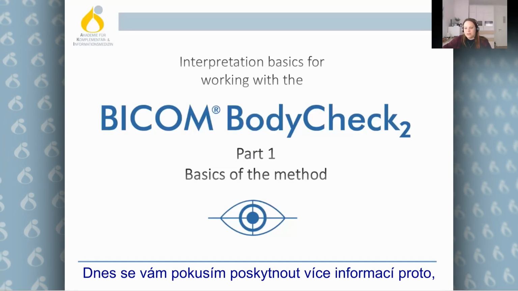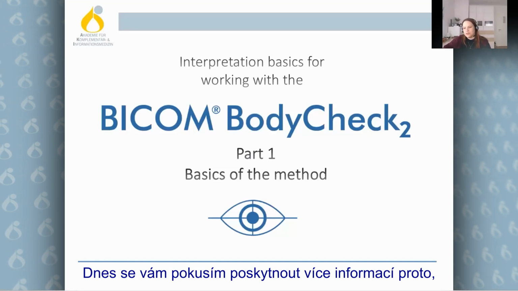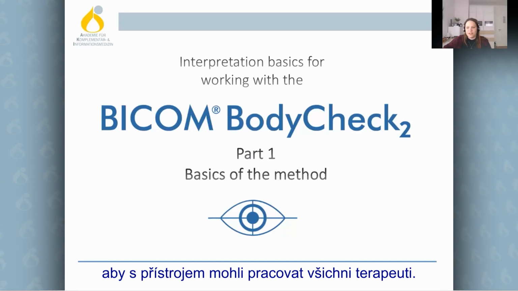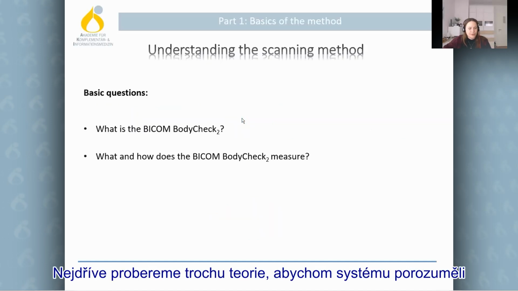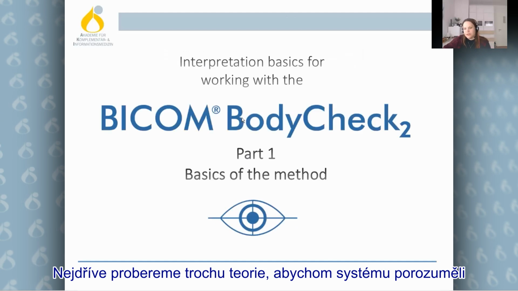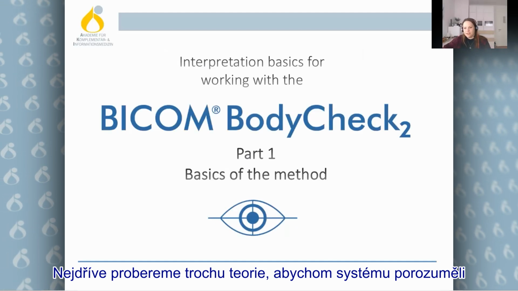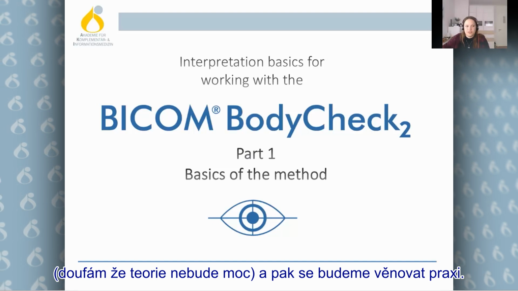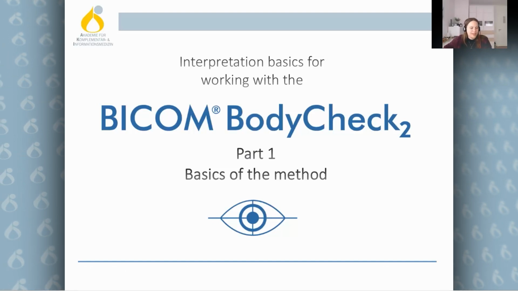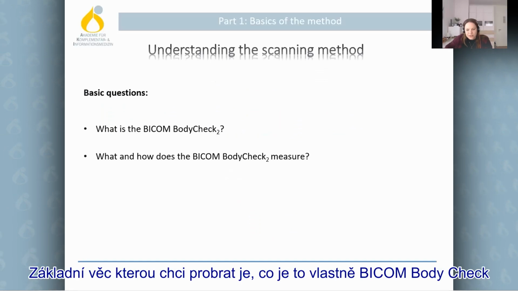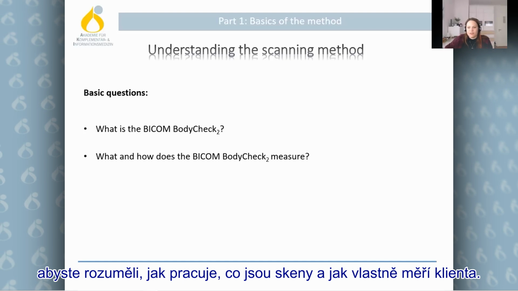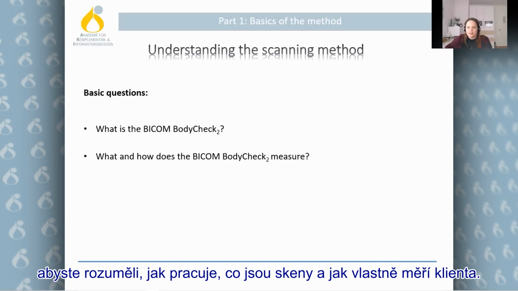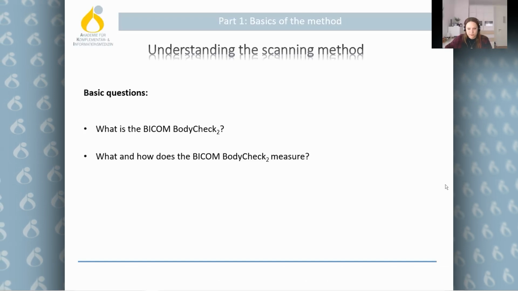So this is what I try to do today, to give you more information on how to do the interpretation, so that all the therapists can work with it really easily. We will have a little bit of theory to talk about to understand the system, but I hope it's not too much theory. I hope it's good for your practice too. So the basic question I want to talk about is: what is the body check? To understand how it works, how do we do scans, and how it measures the patients.